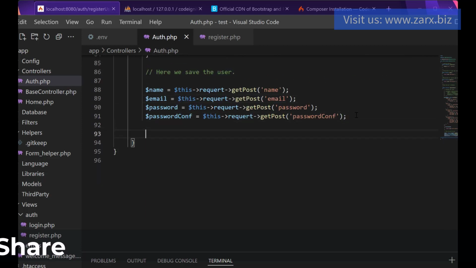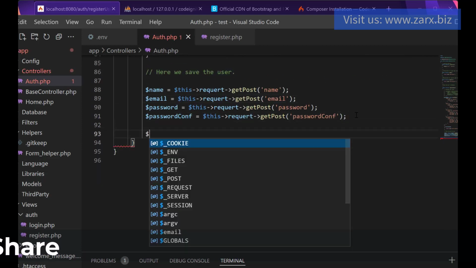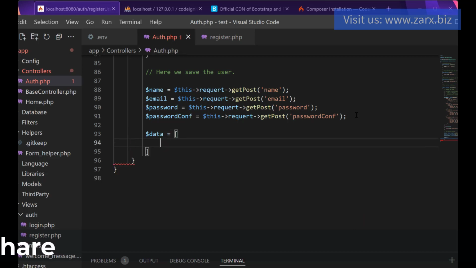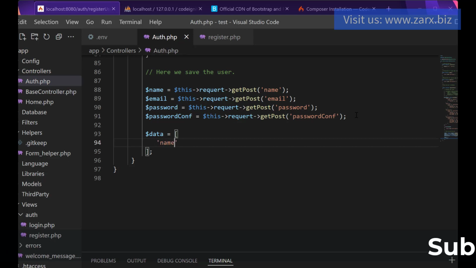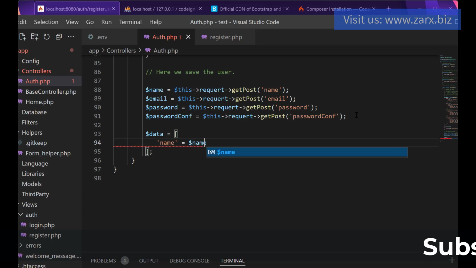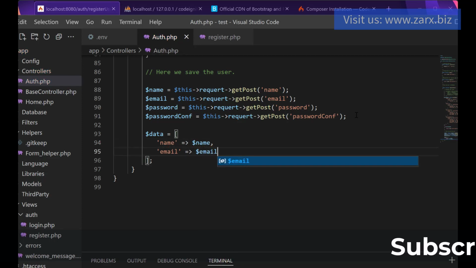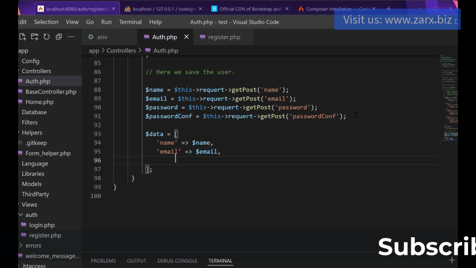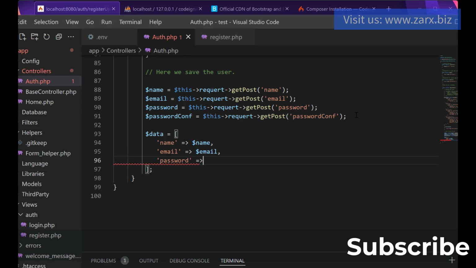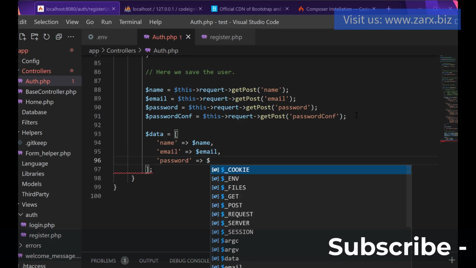All right, now here I want to create a $data array, and this $data array is going to have all these values. So I'm gonna say, okay, name, $name, and email, $email, and then here password, $password.